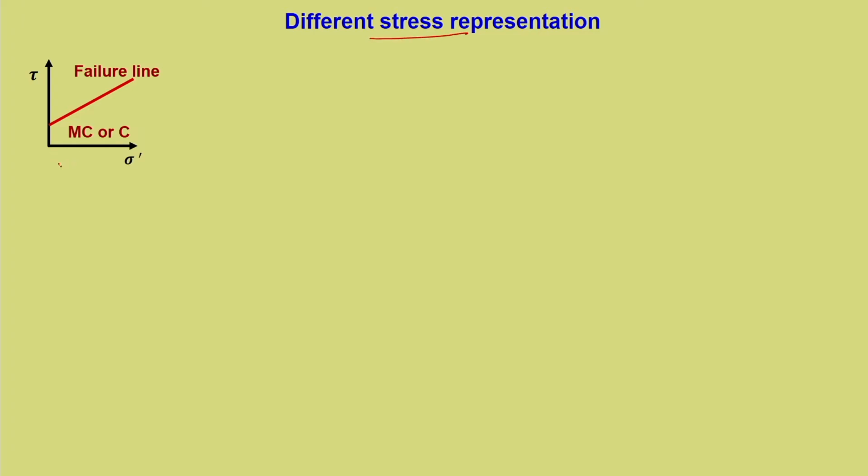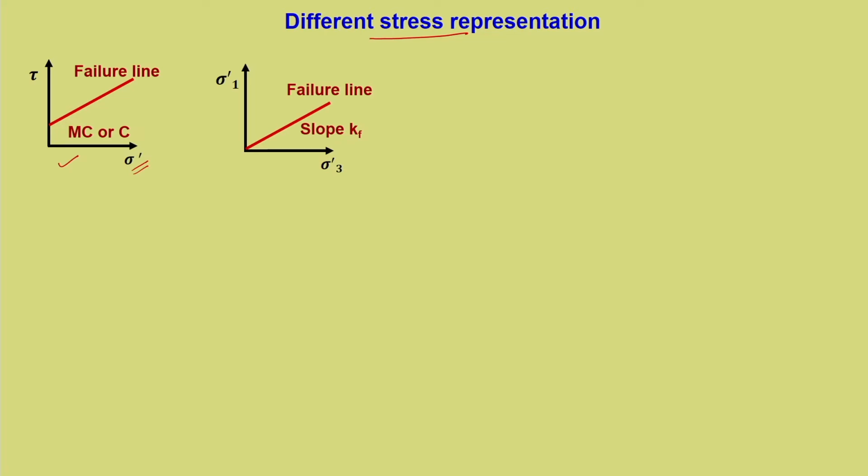The first one is familiar to us, which is tau versus sigma dash, where sigma dash is the effective normal stress. You need to note a specific point here: I have started introducing dash or prime. This is very important because now we have started the actual discussion of strength, and we know by the effective stress principle that strength is completely governed by the effective stress. So, we have tau versus sigma dash, and this is a typical Coulomb failure line or Mohr-Coulomb failure line. We need not discuss this anymore, we have already seen it.